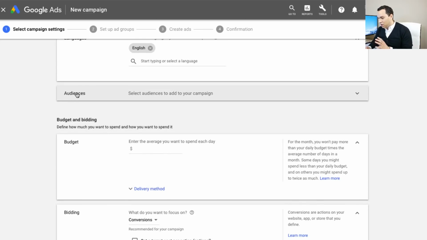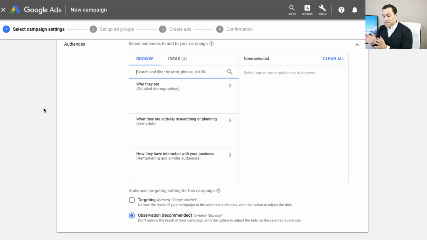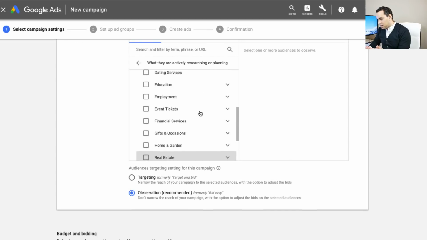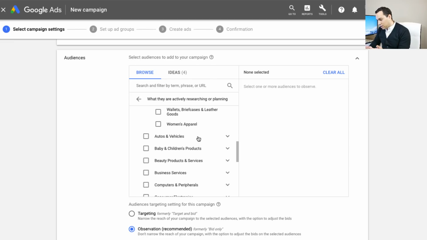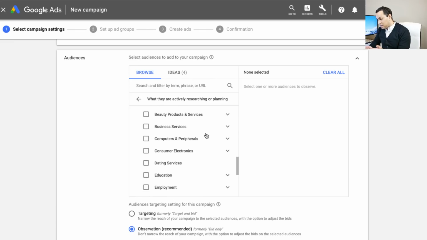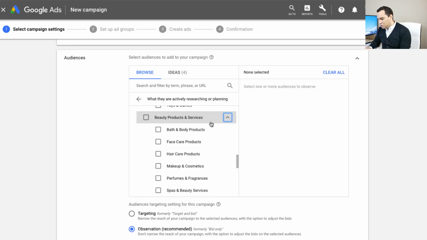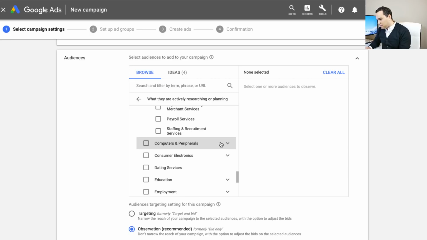And next we have audiences. This is where, if you're doing display, so we're setting up a search campaign right now, but if you're doing display, you're going to want to click on audiences, and then you're going to click on in market. When we click on in market, you're going to see all of these different options. And there are a lot of drop-down menus here where you can really get customized. I mean, this goes on forever, but hey, it's Google. They track everything. They look at everyone, so they know what's up. They know what's going on.